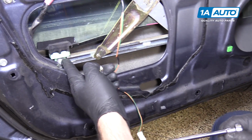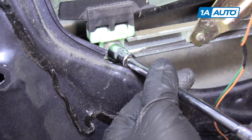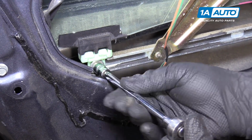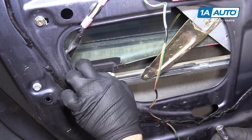And then this one looks like somebody replaced it. It should look like this one, but if it doesn't, not a big deal. This one's still 10mm. And we'll take it out. Try not to drop this inside the door panel.